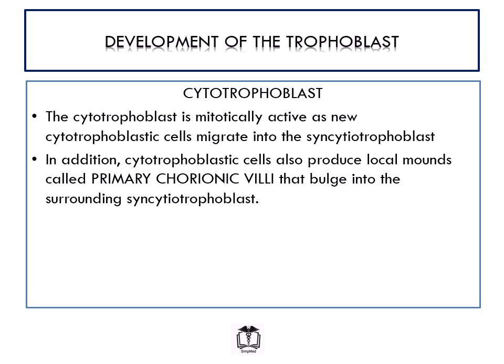The cytotrophoblast is a combination of cells that are mitotically active. They tend to encircle the rest of the embryo, the embryoblast. Compared to the syncytiotrophoblast, they contain cells that are always undergoing cell division. Cytotrophoblast cells undergo cell division and eventually migrate to become the syncytiotrophoblast, so we get syncytiotrophoblast from cytotrophoblast. In addition, the cytotrophoblast produce local mounds called primary chorionic villi, and these mounds bulge into the syncytiotrophoblast. I'll show you a picture of how that looks.